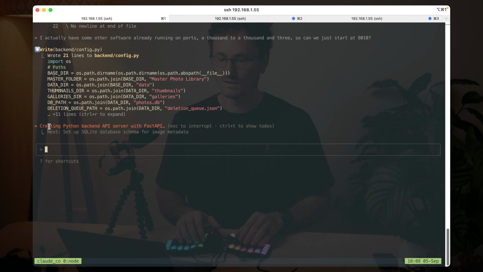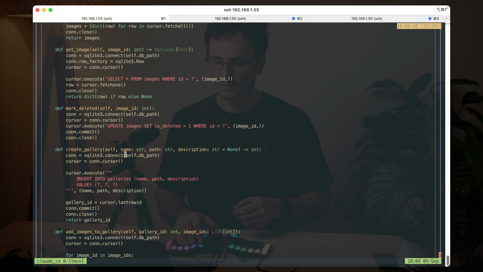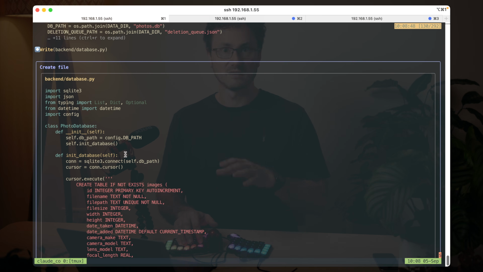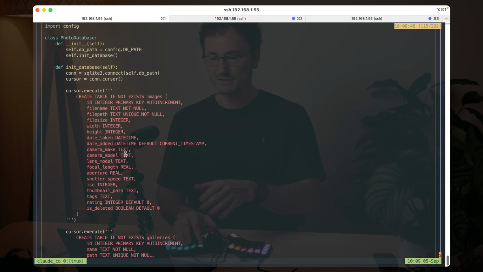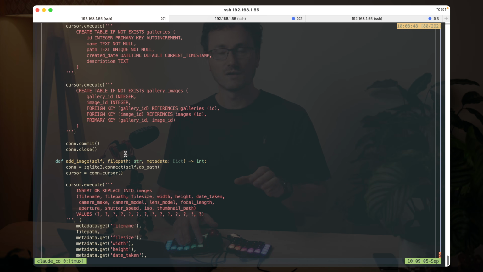The job is done. So it gives you these little indicators that say what it's doing. So we knew it was trying to create this backend, so we can scroll up and see what that code looks like. Clearly, note the speed implication of how quickly it wrote this code for me compared to manually typing. It's created all the create table commands to create the tables in this database. SQLite databases are fantastic for this. They're just a single file. There's nothing running, it just runs when you run the commands on it. It's perfect for this kind of setup where you have everything just in a file system folder, and you can create these powerful applications right there within your file system that just run over these scripts.